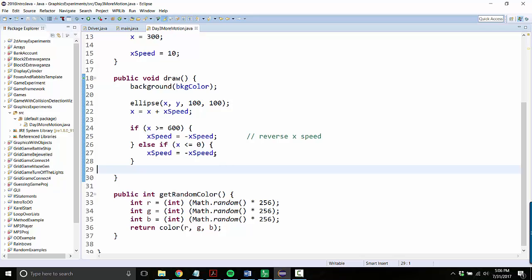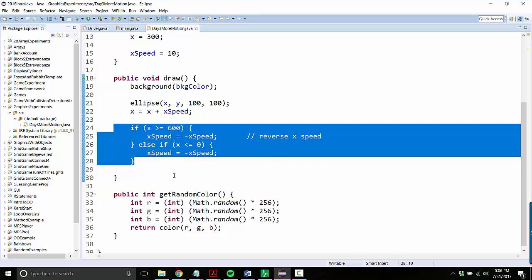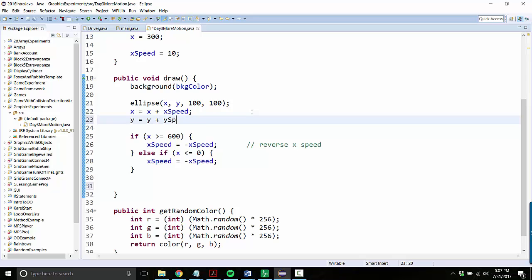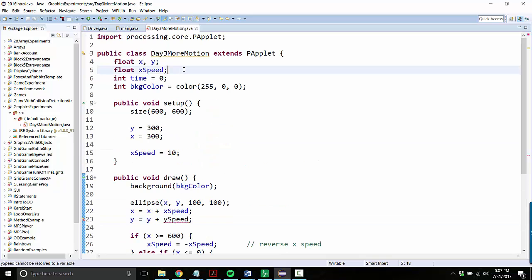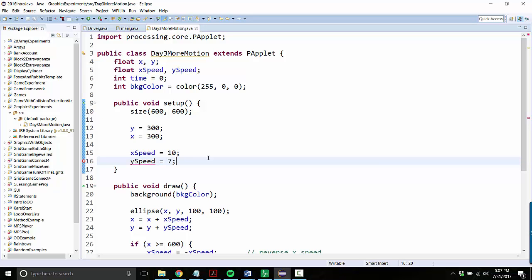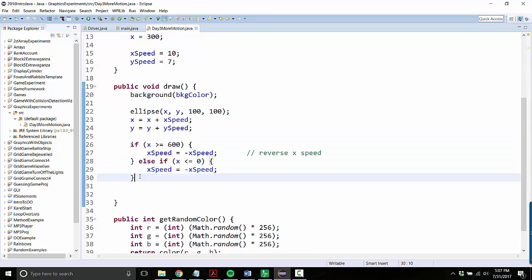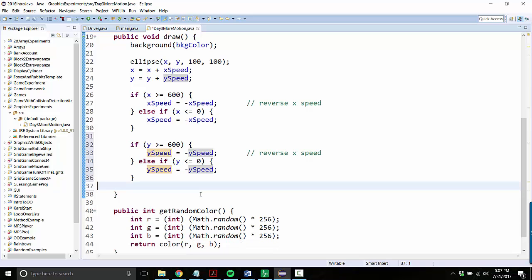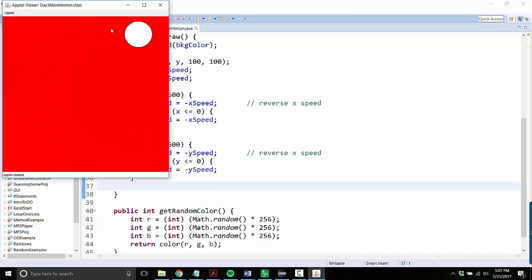You should pause the video right now and add in a line of code that will make the ellipse move vertically, and then you should add some lines of code that will make it bounce off the bottom and top of the screen. Okay, go ahead and pause the video while I take a bite of snack. Okay, I hope it's paused. Okay, that really worked.